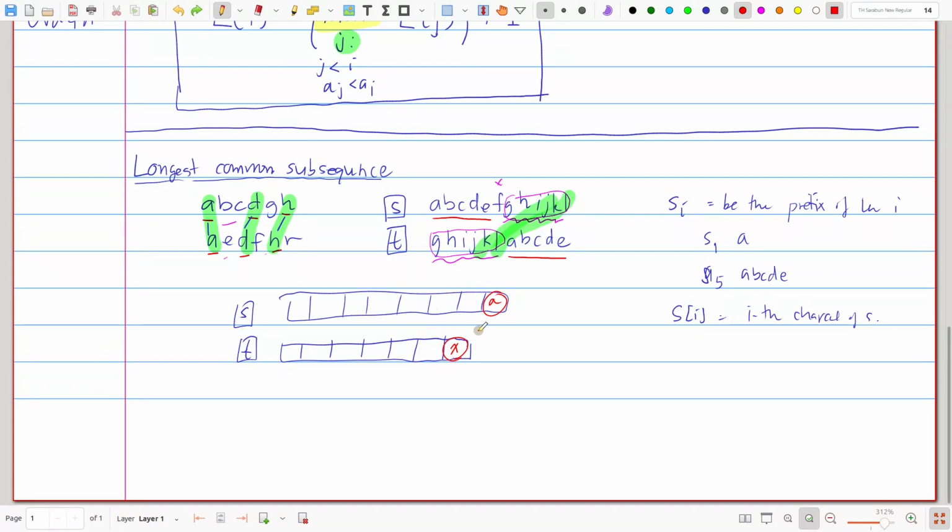If they're not the same, if they're the same, I'll match it, or maybe I'm not, right? But in the other two cases, when I want to match X with this, I will not make a decision that I will match X somewhere. I'll make a decision that I would ignore A. I would throw A away.